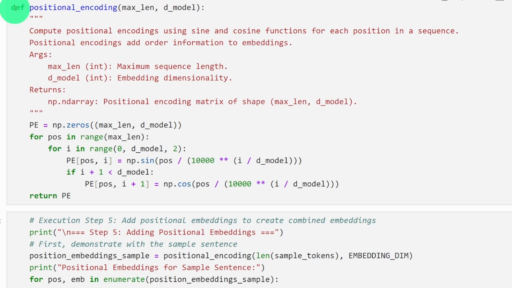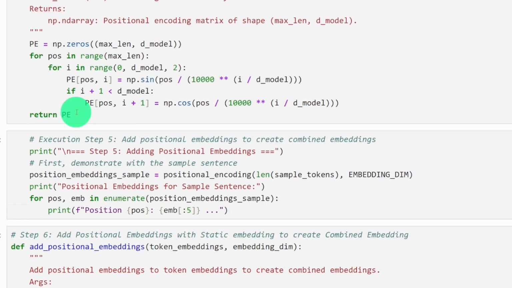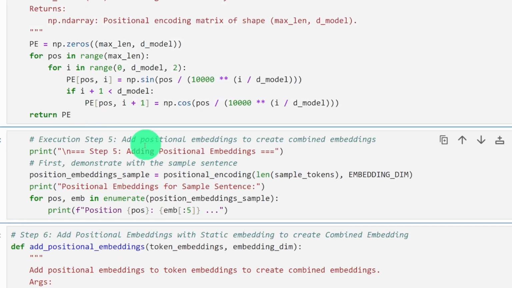For that, we'll be creating positional encoding. Here we are using the sinusoidal positional encoding mechanism. You can see that based on position, whether it is odd or even, I'll be using either sine or cosine, and then it follows the calculation that was used in the transformer paper. We run this, and in the next step, we'll see how the positional embedding looks for a sample sentence.